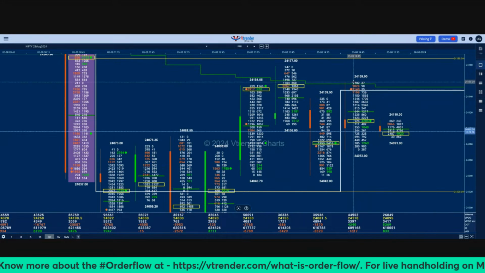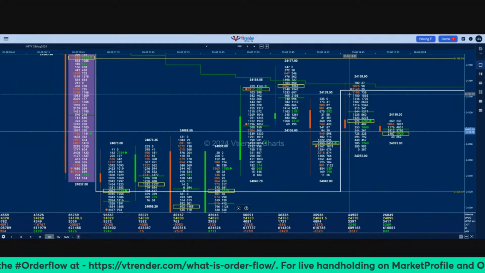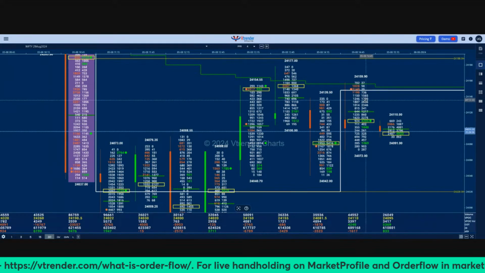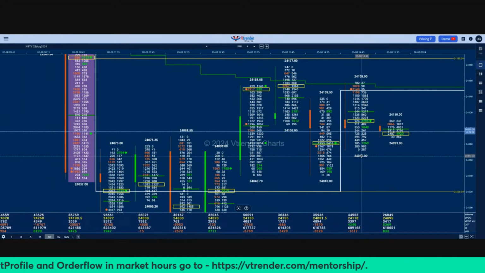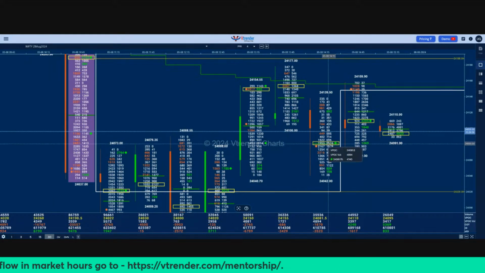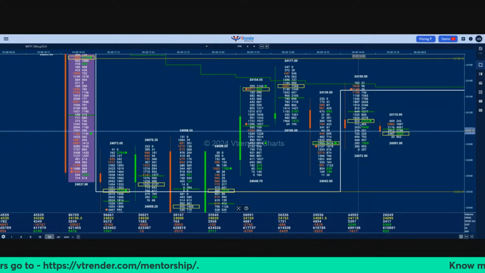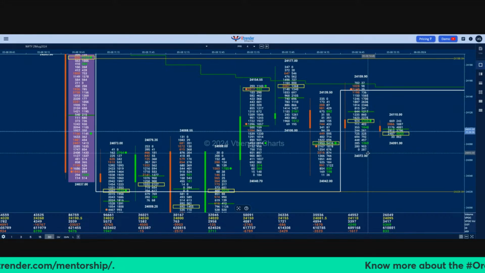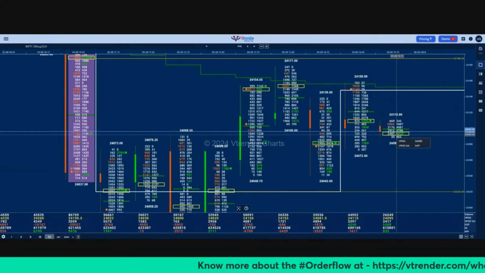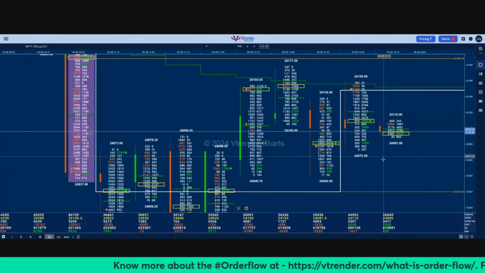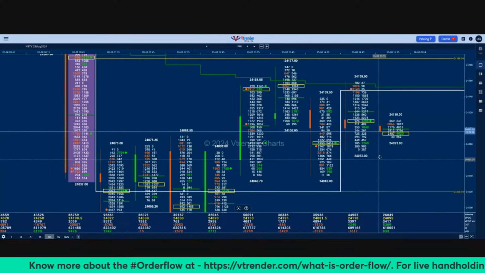So what is happening now is at higher levels the sellers are persisting and they are adding, and at lower levels we are seeing partial profit booking by the buyers. Which is the reason we have this big 5400 green, we have this 4200 green. So these are not initiative buyers who are coming in, this is only responsive business, which is the sellers booking profit.